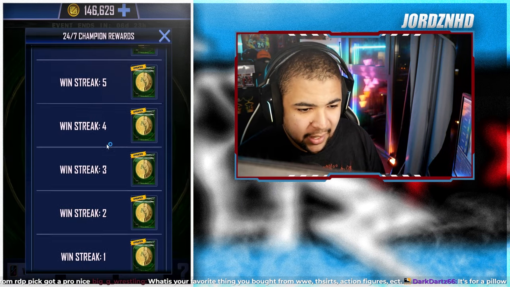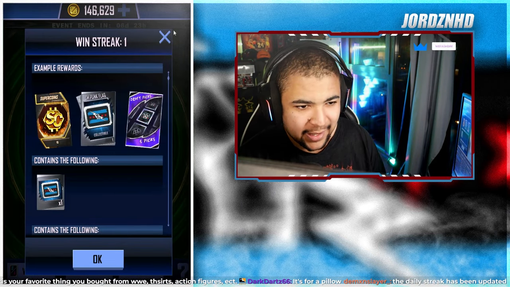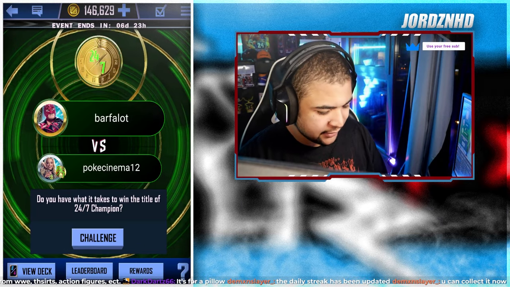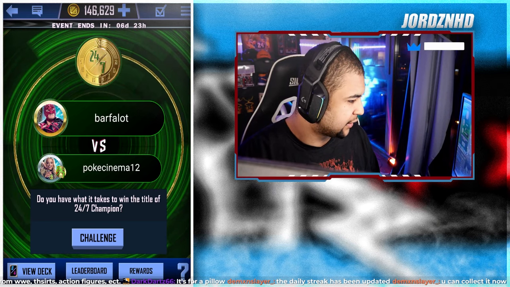4 is up to Noir. 3 is up to Noir. 2 is up to Noir. 1 just contains a collectible and some super coins. And then 0 is obviously just picks. So yeah, apparently the daily streak has been updated. Let me check the website again. Yes. Okay. So I can showcase this in the video now.